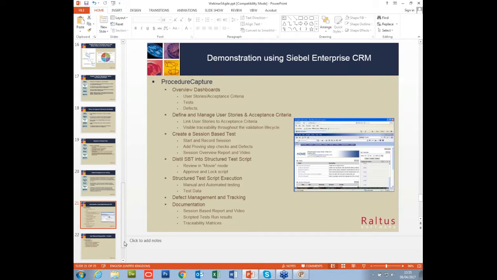And the fact that we can capture all the evidence from the complete life cycle in one place, look back to our risk and traceability. What you guys have developed with ProcedureCapture, I mean, really is, I think, for the first time, a tool that handles beginning to end life cycle of validation. Not only captures the evidence we need to support validation, but it actually does the testing properly as well. And although there's other tools out there that do one part or the other, I think we can tick both boxes there. Really great.